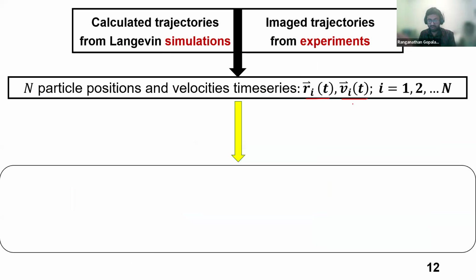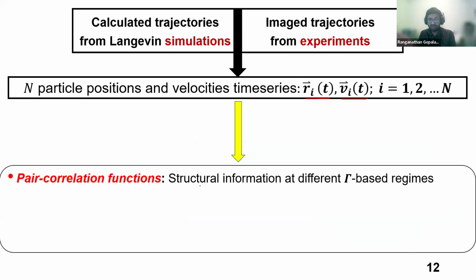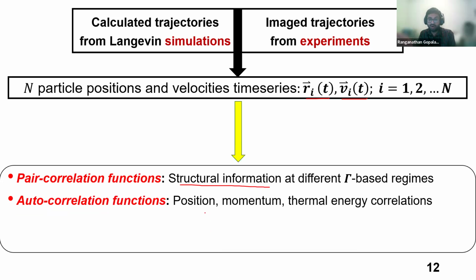Using those positions and velocities, you can calculate the structural description of these collections. That is, you can say whether the structure looks like a solid and what the signature of a solid is. If you are a solid state physicist, you will say that it has a repeating lattice, it has a certain kind of periodicity. Or if it's a liquid, it's more amorphous. There is a pair correlation of finding certain particles at certain distances. You can think about how they exchange momentum or thermal energy through collisions. Those are what are called autocorrelation functions.